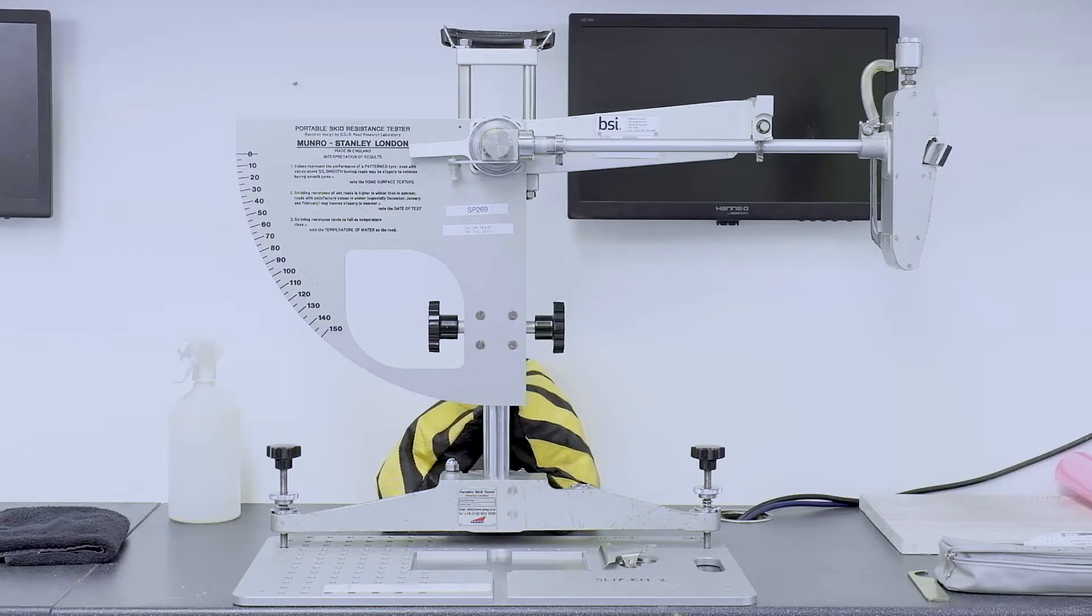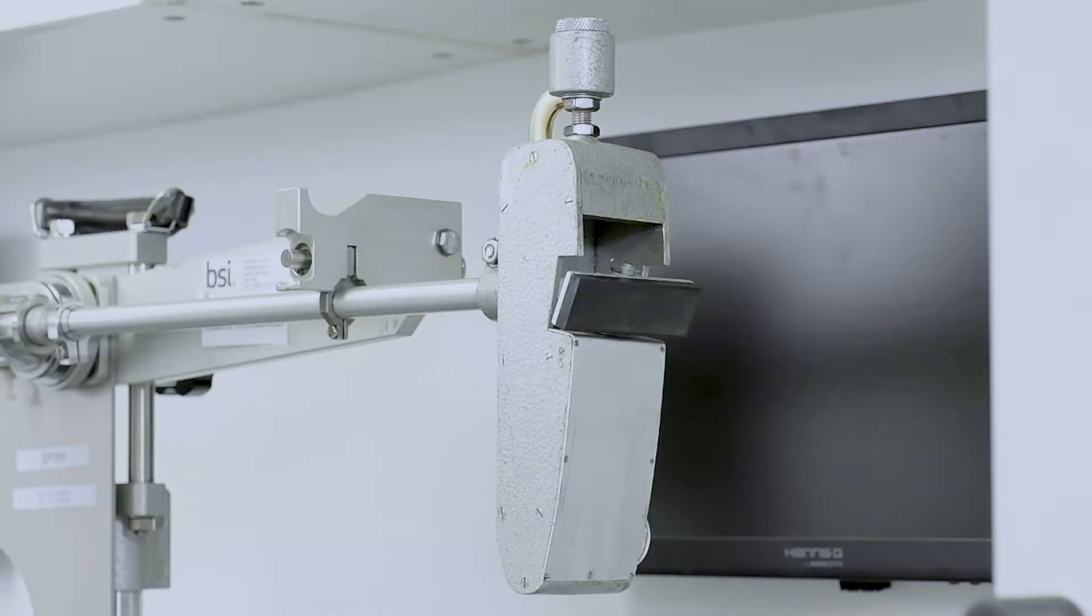Because of the design, the assembly of the equipment is quick and repeatable and requires only a few steps before the surface can be tested. The main body of the pendulum contains the PTV scale and the pendulum test foot is attached securely so it will swing freely and indicate accurate test results every single use.